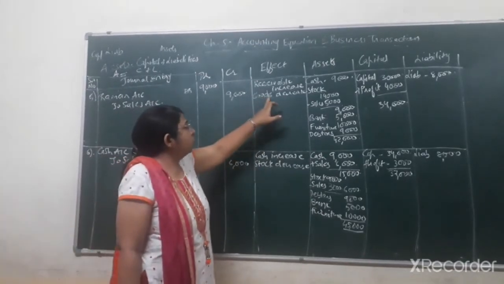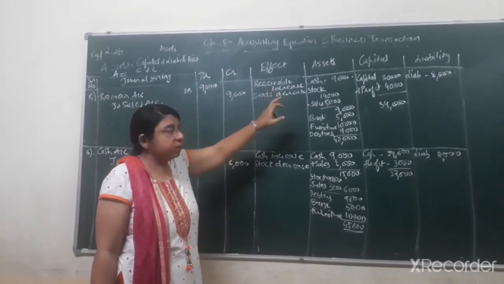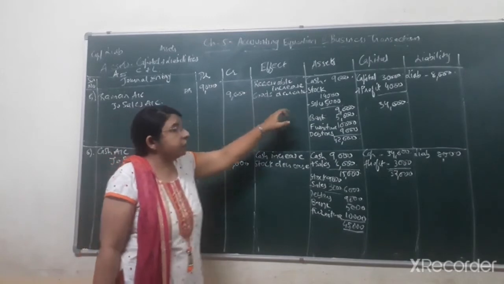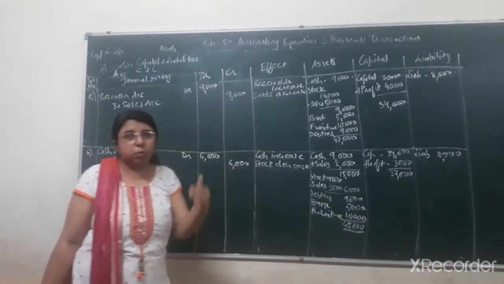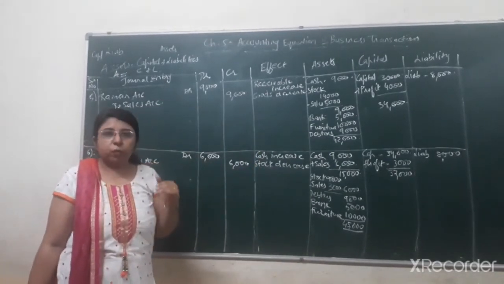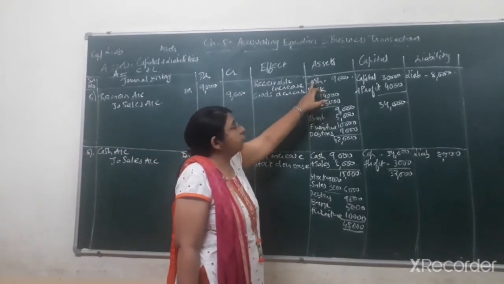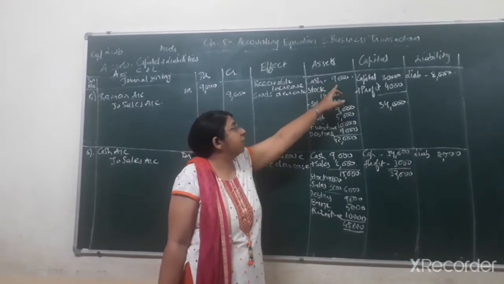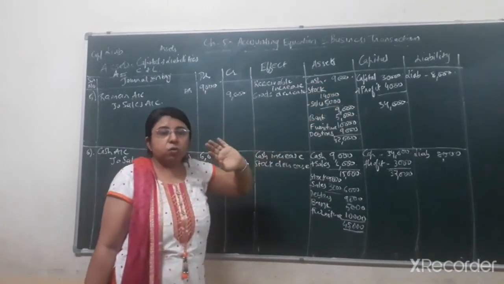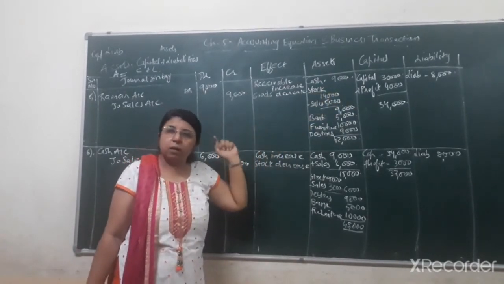So debtors would be increased, one kind of asset that is increased, and the second one, goods, decreased, because we have sold the goods, so that much amount of stock of goods will be reduced from the business. So you can see the effect that I have written previously in the last fourth transaction, the cash balance that was remaining, 9,000. So it is as it is, because this is not a cash transaction, this is a credit transaction.